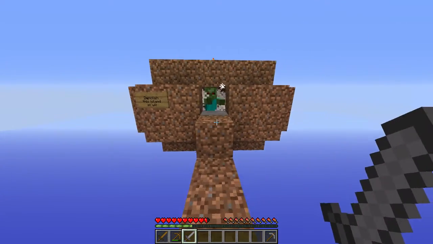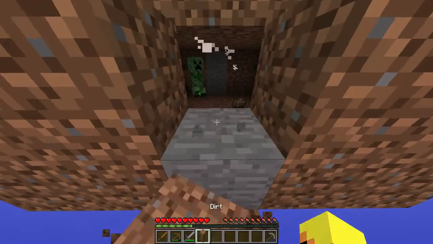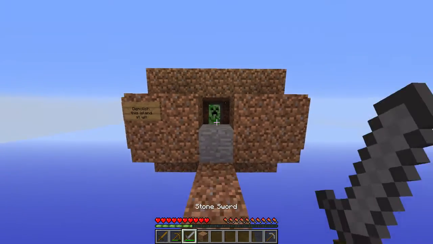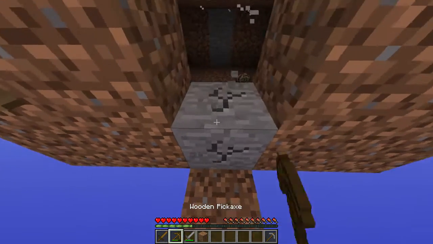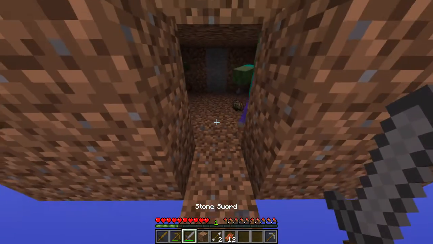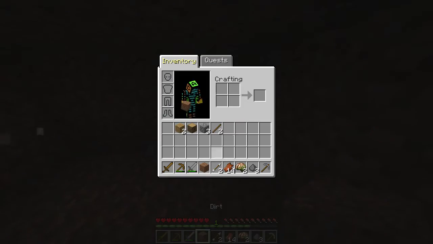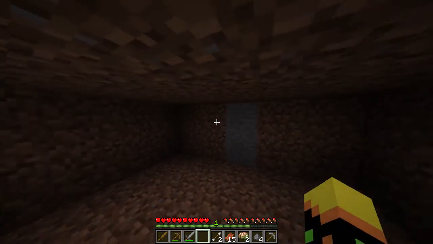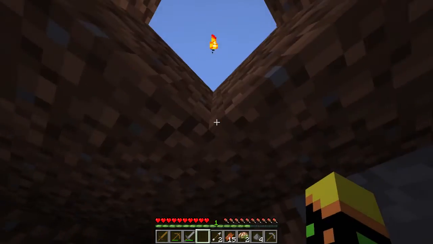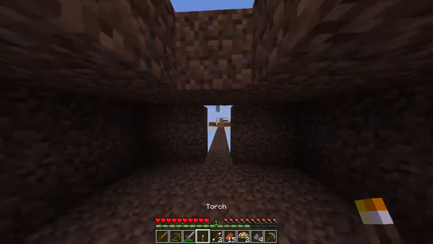Kill them. Yep, that works. Die! Got a brain. Monster hunter. Ooh, hello. So let's quickly get in there. This is a blaze, get in! No, die, die, die! I don't have a torch. No. Let's just stick a hole in the ceiling to let some light in. Oh, there's a torch.